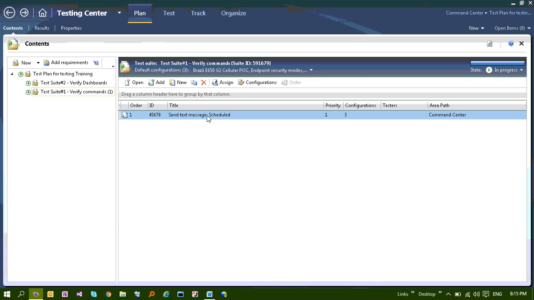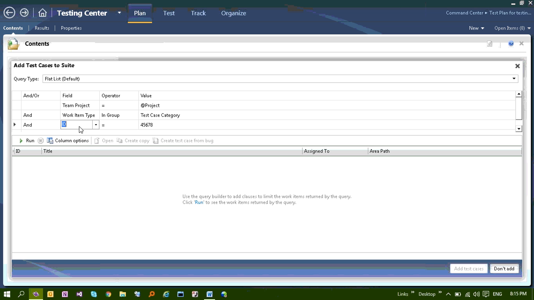This is the send text message schedule. Now, if I have to add more test cases depending on a particular criteria, suppose title contains endpoint ping. Let's see how many test cases come.